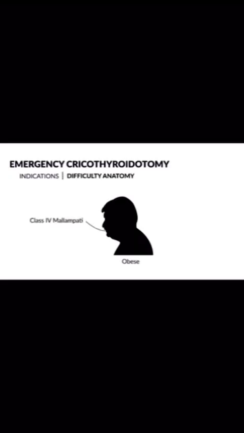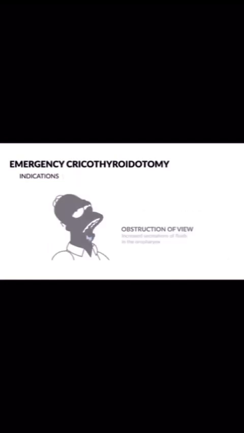Clinical indications and reasons for not being able to obtain a definitive airway include a patient with difficult anatomy, such as an obese patient, or a patient with a large excess amount of secretions which are blocking the airway, as this would obstruct the care provider's view, or a physical blockage by a large mass or object.